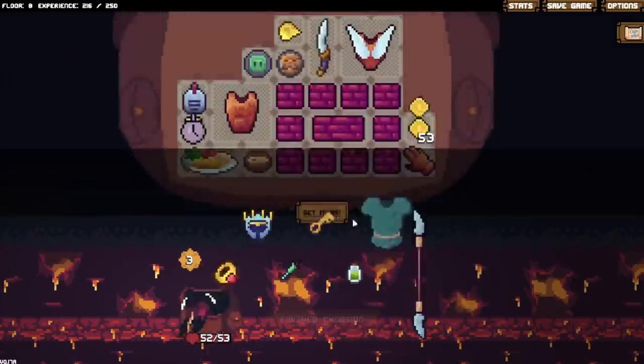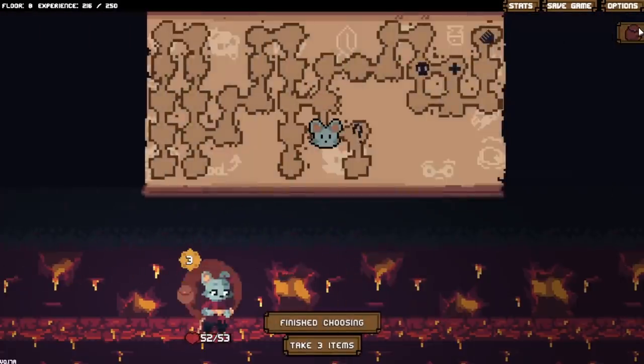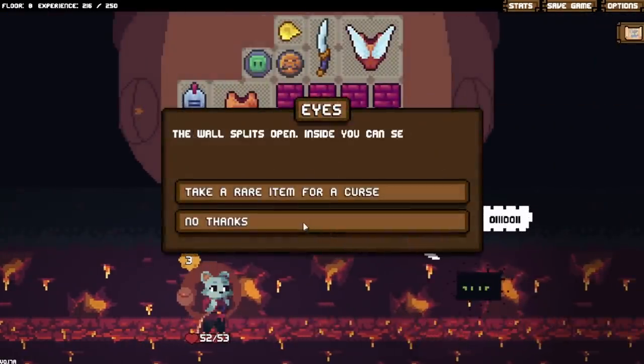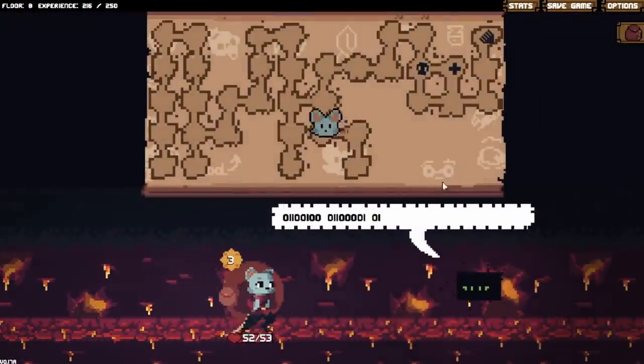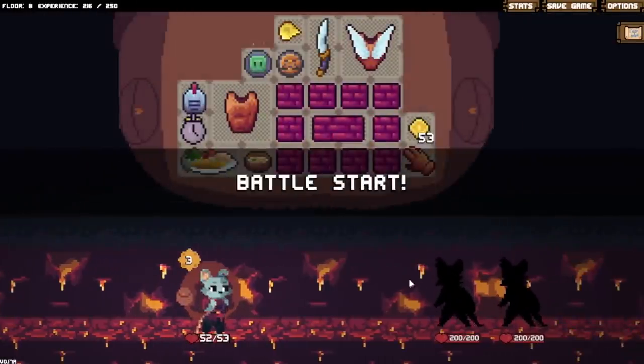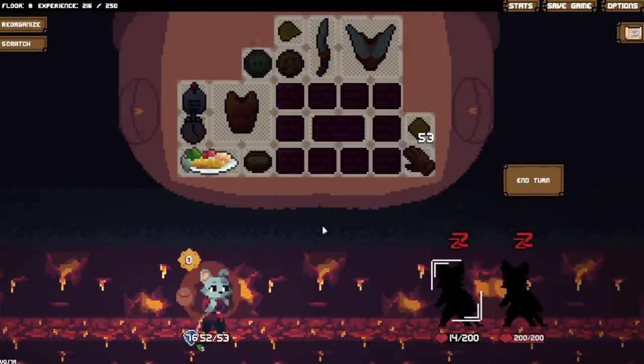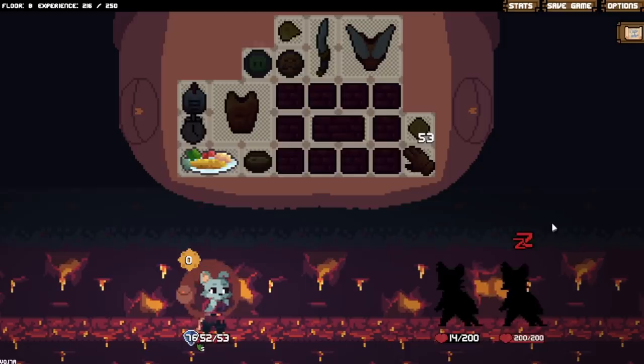Bye-bye. Can I get a duct tape? I want lucky rings. If I want a duct tape, I need lucky rings. Or a shop that sells a duct tape. Maybe I should have reloaded there. Oof. The front line is the one that curses first, so we're good.